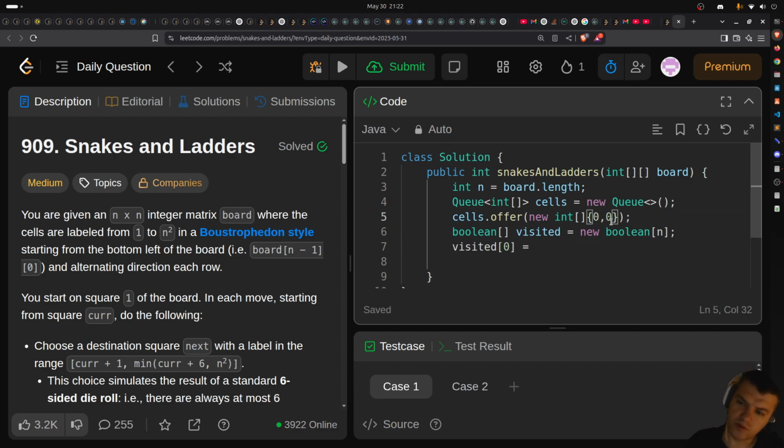I'll convert it to 0, so I'll start from index 0. Visited 0 is going to be true.